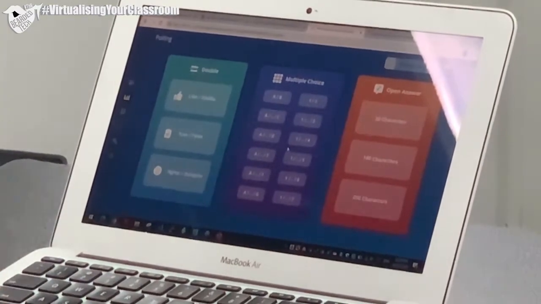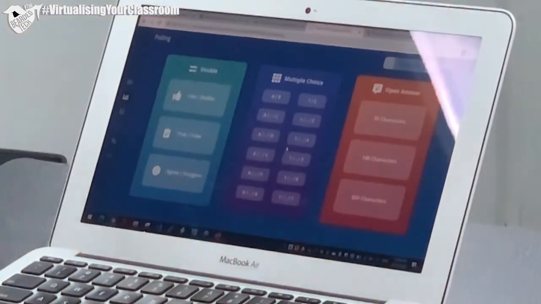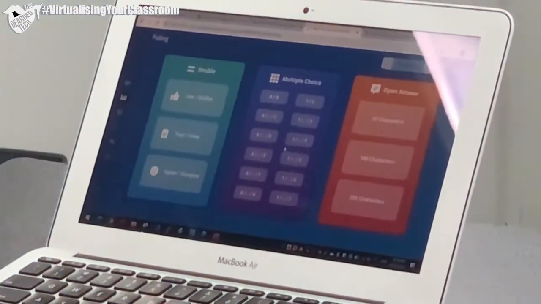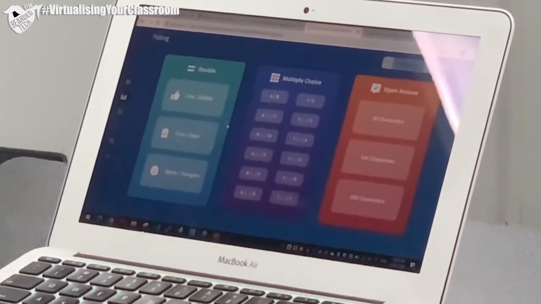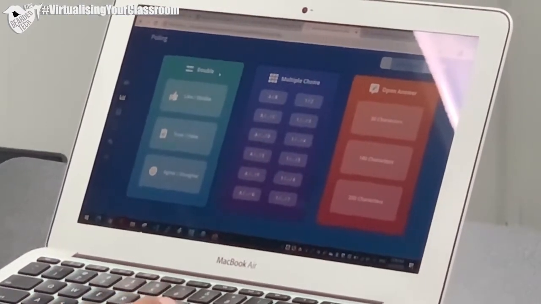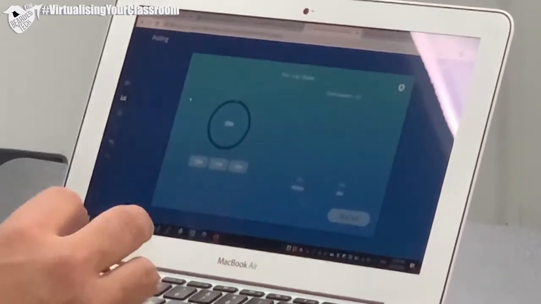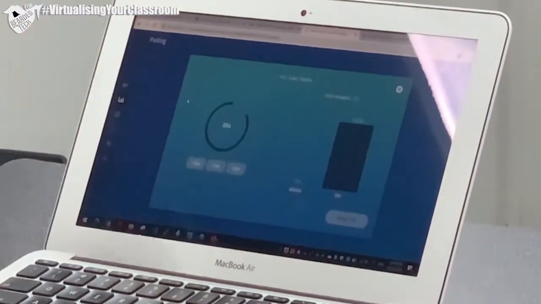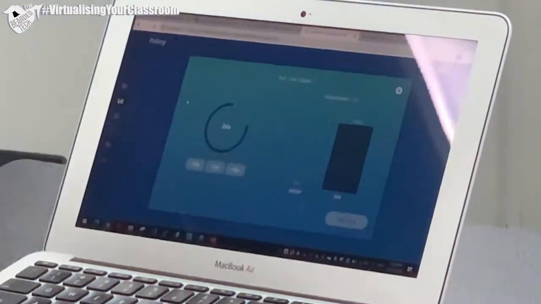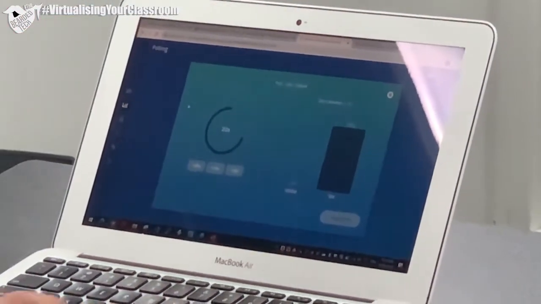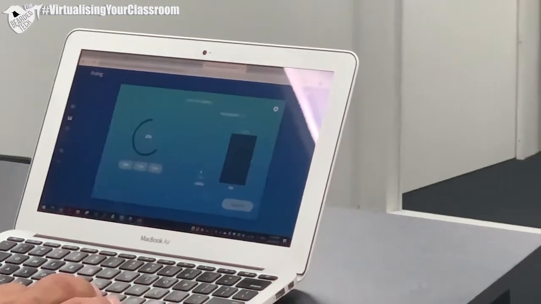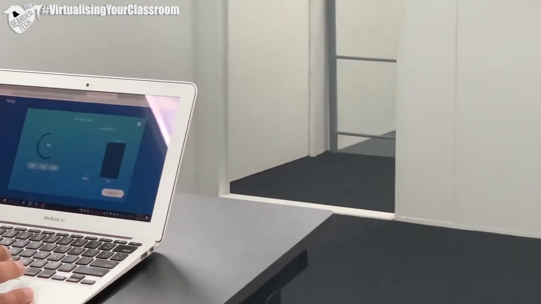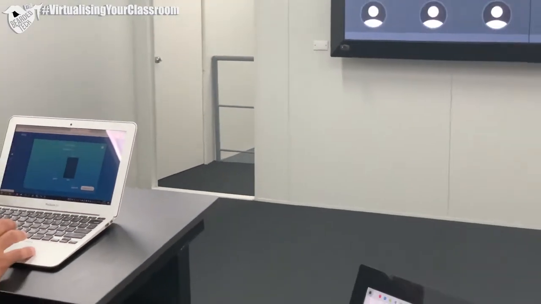So the teacher, on the fly, can just say, hey guys, what do you think about the virtual platform that we are using here? So I'm going to choose like or dislike, and you're going to see that that will be running for 30 seconds. You can increase that number if you choose to. And if you know that everyone has already answered, you can just stop the poll.